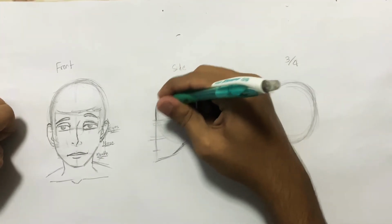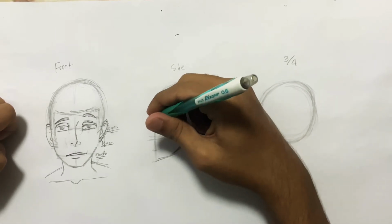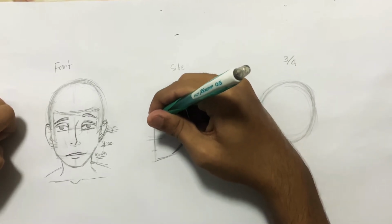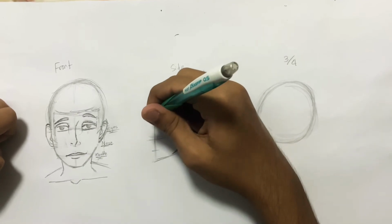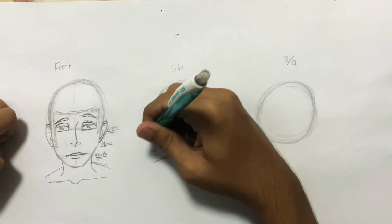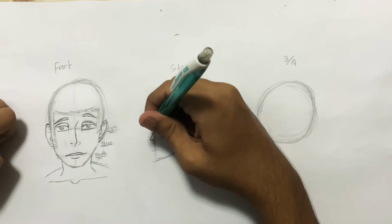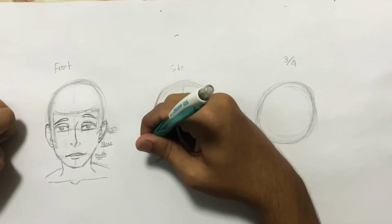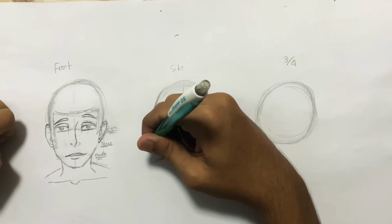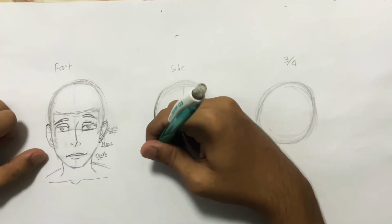So it'll be at the front like this over here, and when you want to draw your nose, it actually goes back into your head a bit, and then it comes out again, and here you will have your nose. And note that your nose doesn't go straight back into your head, it actually has to attach back to your lip, the bottom part of your lip, before it does anything else.